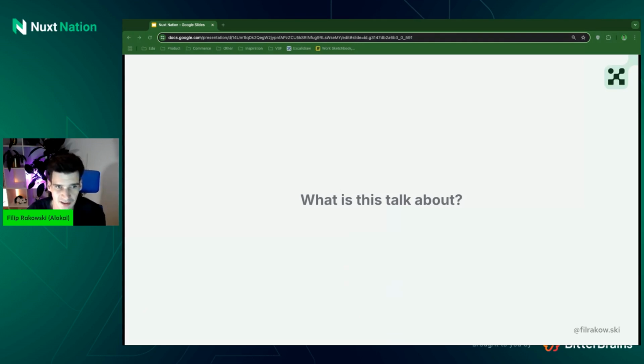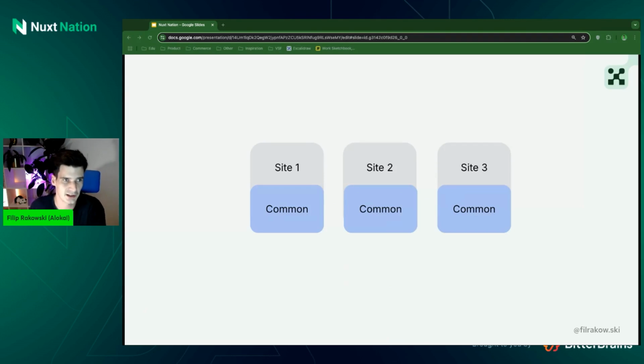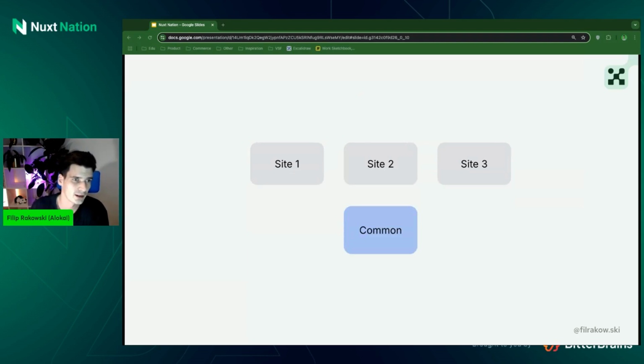It is based on my own experiences, and the solution to the problem I'll be outlining is proven in battle, so you can trust me that it actually works. In short, we'll be talking about the multi-site efficiency problem. It may sound exotic, but actually it's not that exotic. In short, we'll be discussing how to efficiently develop multiple applications with some kind of common foundations, like a common part. In other words, we'll be talking about how to turn something like this, where we have a common part repeated 3 times, basically, into this.